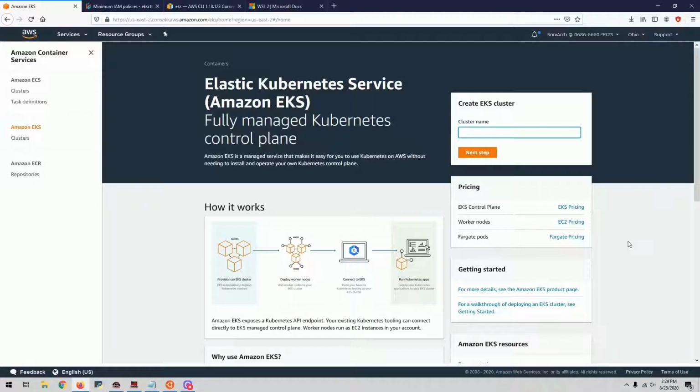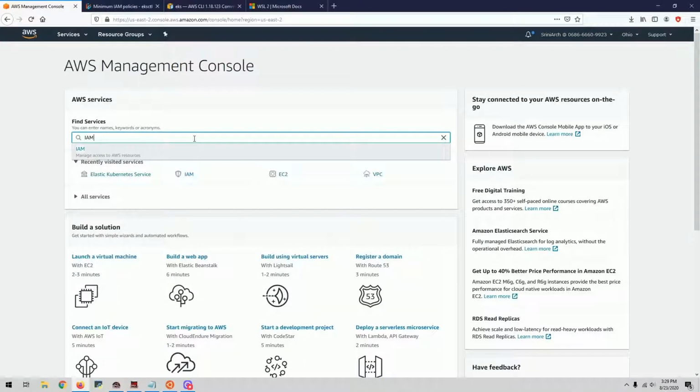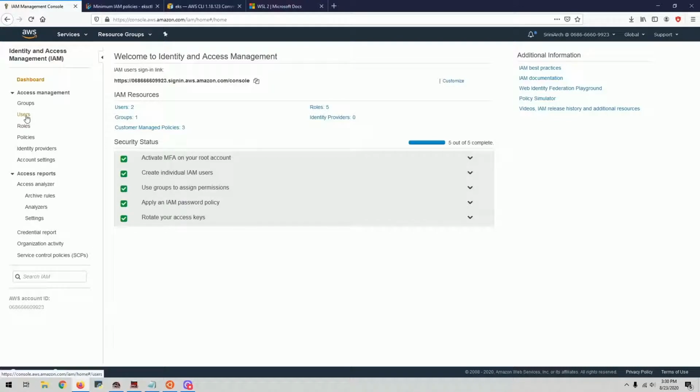The first thing we're going to do, in order for us to create a cluster or work with EKS, is create a user with the proper set of permissions. As a user, you can run the different things. I'll also talk about other options like creating a group and a role, etc. But for the purpose of this video, I'm going to keep things simple. So I'm going to go to IAM and then click on users.